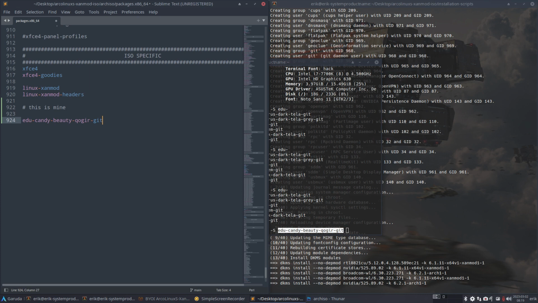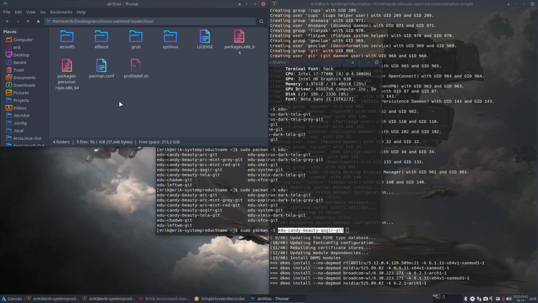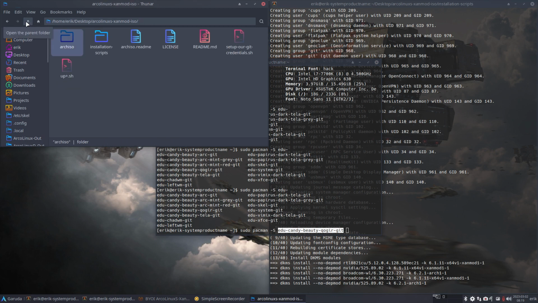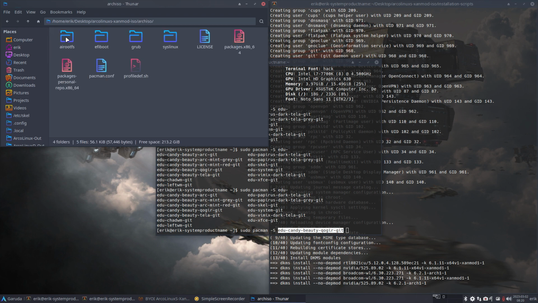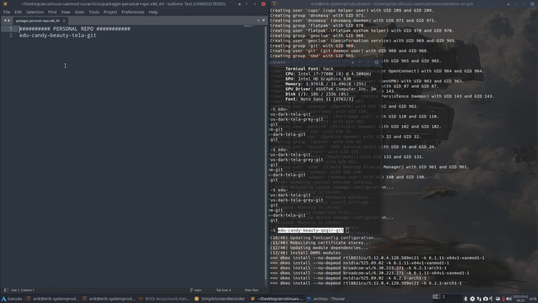There is also another file for it. So let's just close it without saving. And we've thought about that and said, you know what? Why don't we give you, let's see where it is. Let's give you a packages personal repo. So in the script, it's also going to check out this my personal repo and it's going to install that, but I want also that. So always line per line, that's one thing.